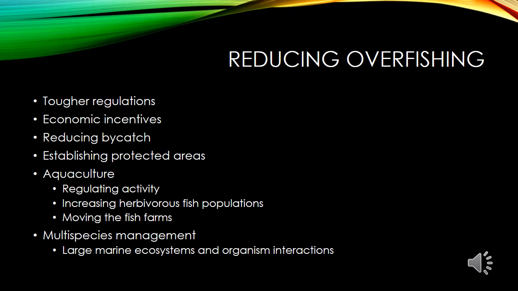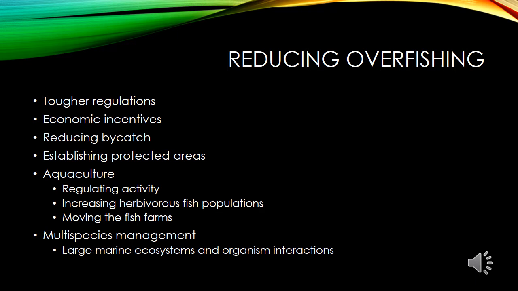When it comes to aquaculture, one of the things that they are trying to do is to make sure that these fish farms are in the right places so that they are not affecting the biodiversity of the areas that they are in. We don't want to destroy an estuary to build a fish farm so that we have enough cod for Red Lobster.